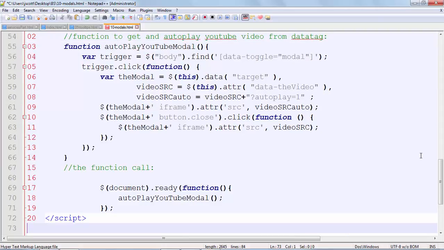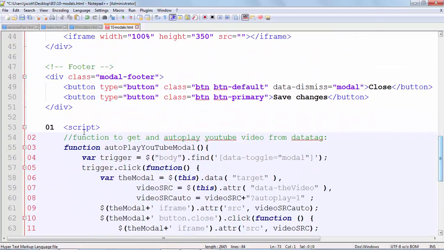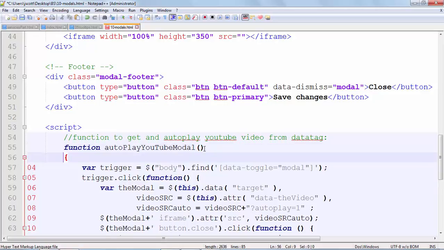So, alright, let's take a look at that. Pretty this up just a tad to make it a little easier to read. Okay, this all looks like it's together here.